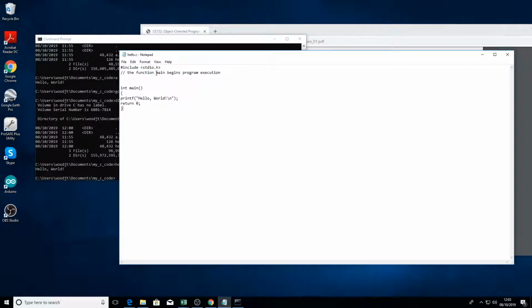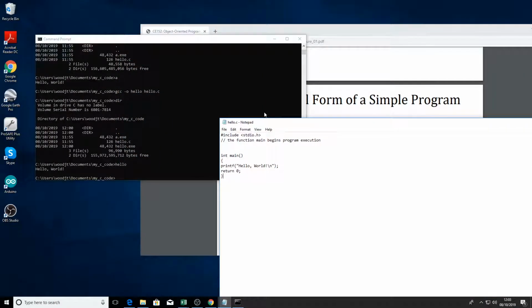Yeah, let's have a quick, very brief overview of the contents of this source file, just to give us a little bit more of an understanding of what's going on. Every piece of code that's written in C may contain many files, but has to at some point have a main function. That's the starting point. So the compiler needs that entry point to be able to enter any piece of code from a command line. Exactly. When you run a program, it will always start at the first line of code within the main function.